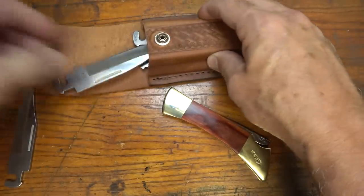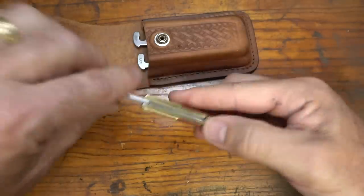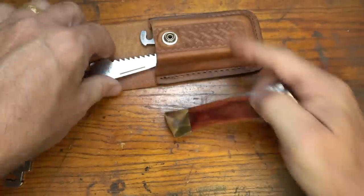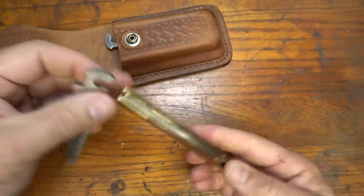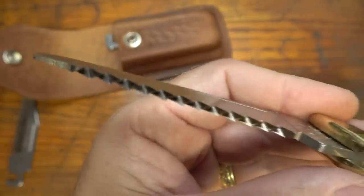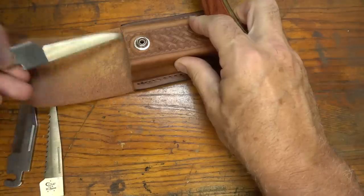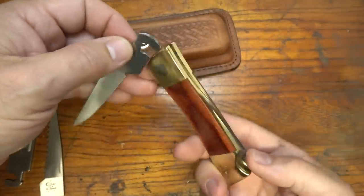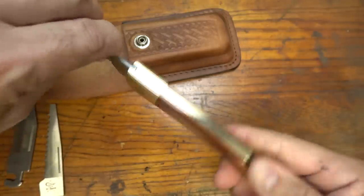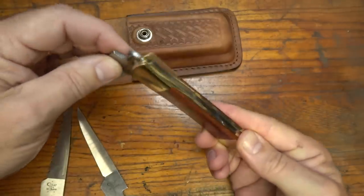Let's bring out the drop point blade, which is one of my favorites. Press down on the lock, drop in your blade, it snaps, then it closes up — now we have a drop point. Next, we're going to take a look at the saw. There are just so many options with this, and it keeps you from carrying a lot of different tools. Last but not least, we have what they call the utility, but I would actually call it a fillet knife. You're able to cover not only hunting but also fishing. It locks into place — this is a really super cool design, very versatile, easy to use, and really strong.